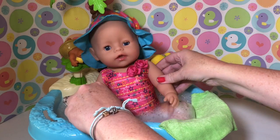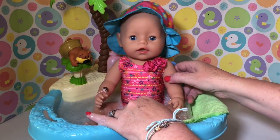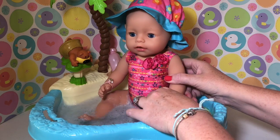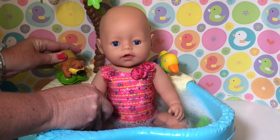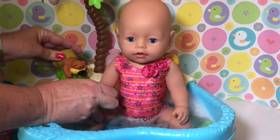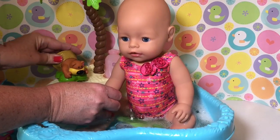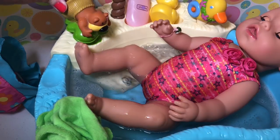Is that fun? She can play inside there, kind of lean back. Let's see if we can get the little pump action to work. Let's see how the little pump action works and if it makes lots of bubbles. You see any bubbles in there, Reagan? They're starting to show — little bubbles coming up. That's super fun. Let me move the camera so you guys can see. There they are, little bubbles.